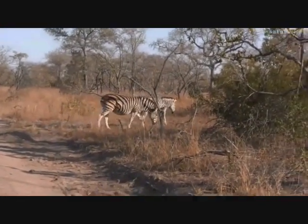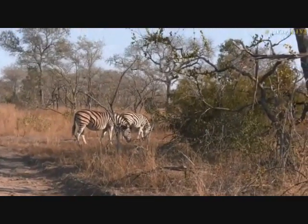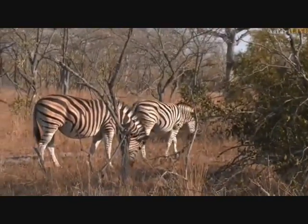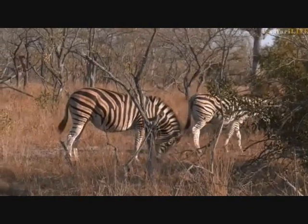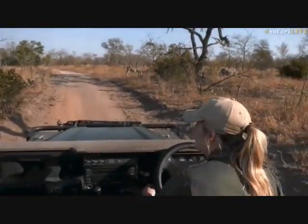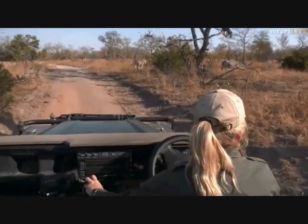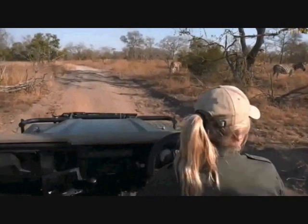Right, here are the stripy horses that we've got out here in the bush. I think they've actually been resting here because I can see some patches on the sand where I think they've been laying down. And, Craig, if I move forward for you, you might actually see one rolling, but I've parked in the absolute worst position. I'm sorry for this. I will be better. There's one having a little rest.